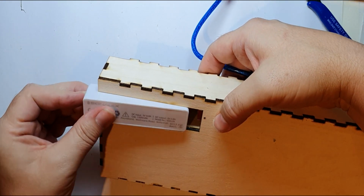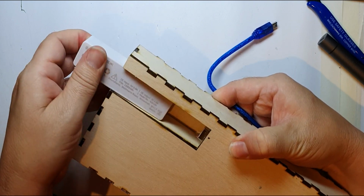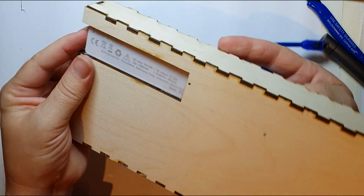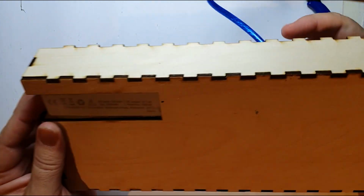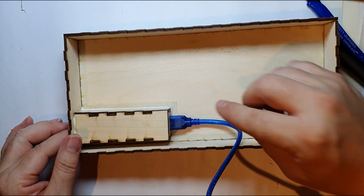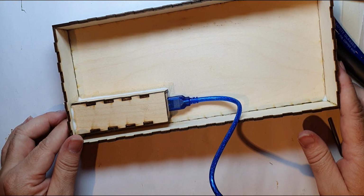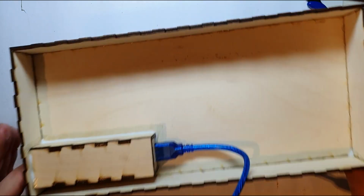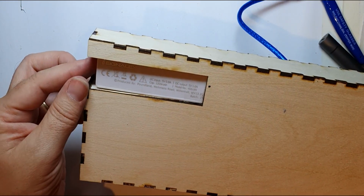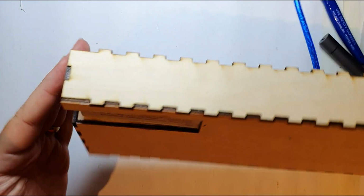So that will just fit in there, let's see, and slide in. Oops. Slide in like so, and just connect up to that USB cable. Doesn't actually work like this. I need to cut down this, make it a longer one. I think I'll just buy a USB blank there, just an empty plug, and wire it directly to that, which means whenever I want to power it, or whenever I want to charge it, swap the power out, I can just change these over. So that's what I was trying to do there.